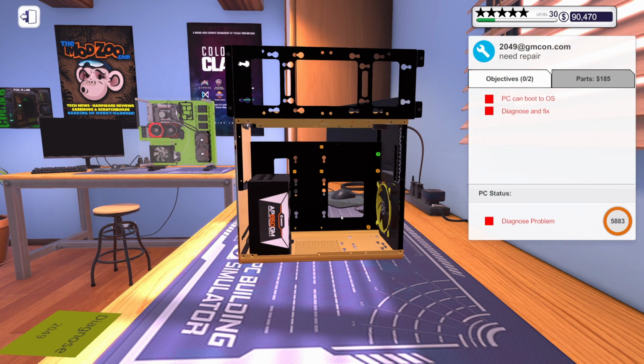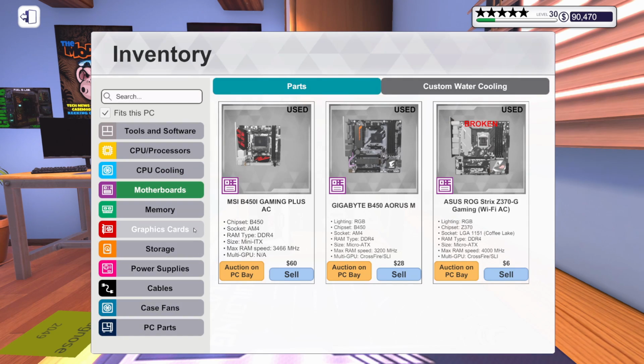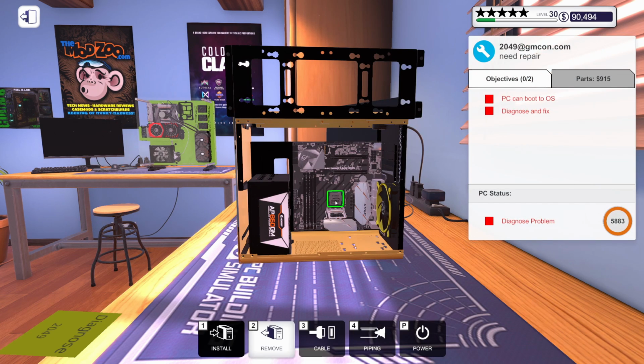Let's grab the new motherboard. We'll get that installed. Let's see, let's get this thing ready for CPU, RAM. And I think the M.2 will go down there. So let's get the 9900K. Let's get rid of that broken one. Get the 9900K in there. Can't believe they have a passive cooler on this thing.